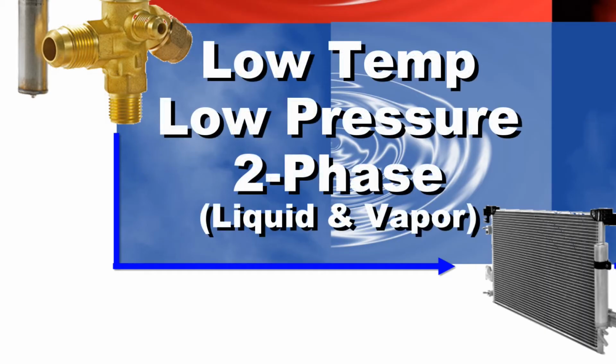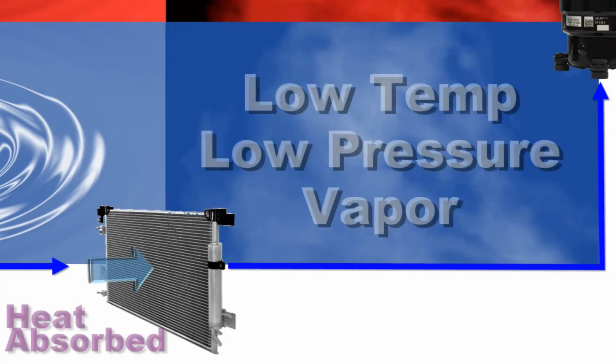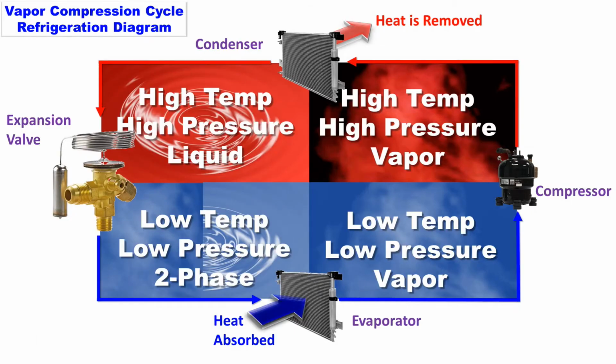The refrigerant at the exit of the expansion valve is a low-temperature two-phase flow. This two-phase flow enters the evaporator where it's exposed to the heat source. The heat from the source boils off the refrigerant through phase change heat transfer, and the low-temperature, low-pressure gas then enters the compressor, completing the cycle.